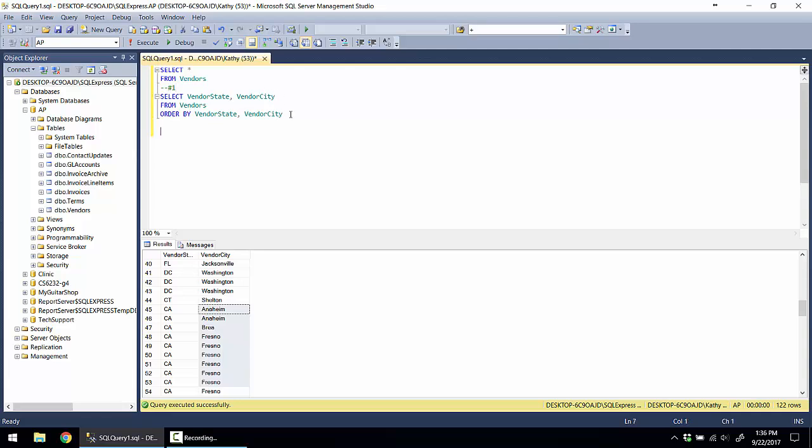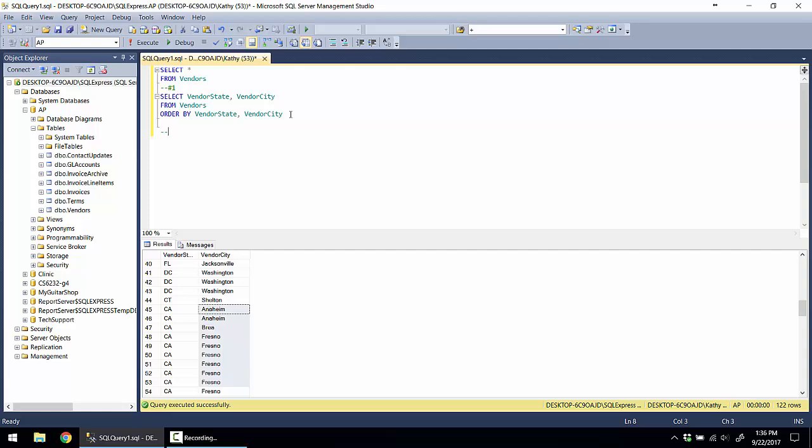Okay. Number two, from the contact updates table, you can kind of look at it and see that they've sorted by last name and then by first name. It's kind of hard to tell in this example because there's no duplicates, but if there was a duplicate, let's say there's two people with the last name of Davison, if I sorted first by their last name and then by first name, it would put the Davisons together and then it would sort based on their first name.